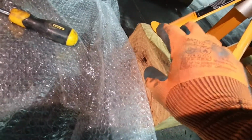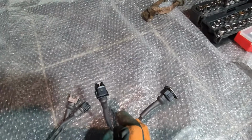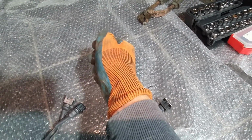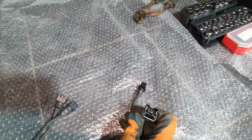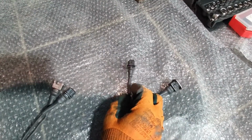And there's one of those spiders. We don't want you. Sorry, buddy. So, got a male and a female end. We're going to be disconnecting the cable that goes into the solenoid and plugging it into the female end, and then plugging our male end that goes to the other end of this cable from the controller into the solenoid. So it's a quick swap, just a nice little 1-for-1.